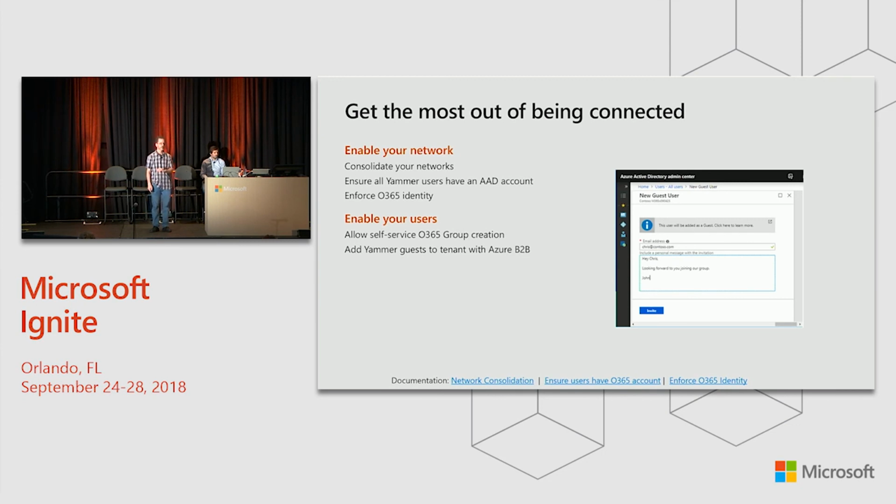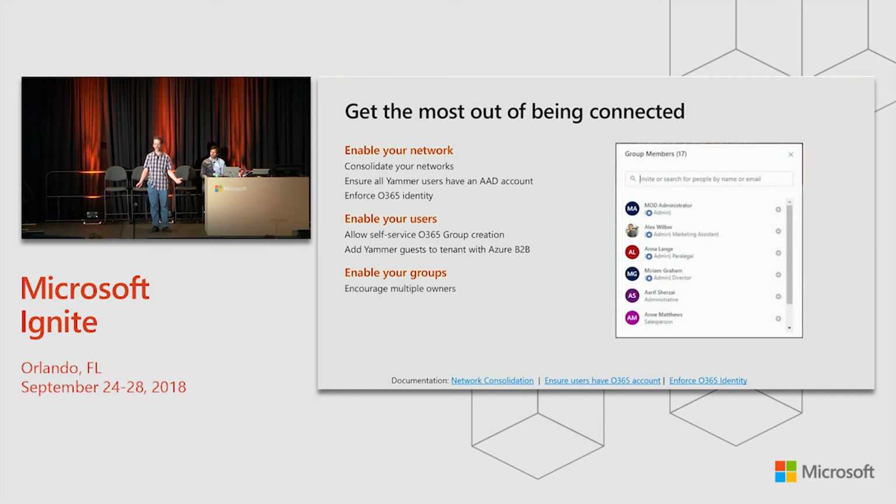I touched on this earlier, which is adding, if you're using the guest functionality in Yammer, add those guests as Azure B2B guests. And if they're on the tenant level, they'll be able to request access to files if they're not already permissioned to do it. If you take the extra step and add them to the groups that they are a member of, then they'll have a default access like everybody else, be able to upload files and view files without having to request any access.